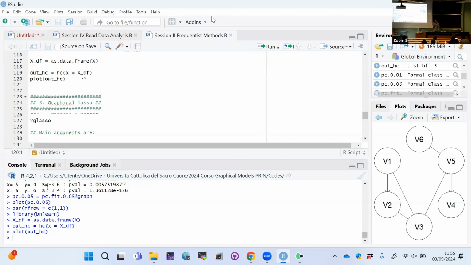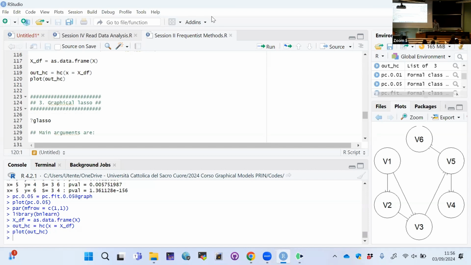I think that if you have 100 variables, the computational time may be more or less the same, provided that the algorithm converges, of course. The PC algorithm is quite efficient. If you have 200, 300, 400, it takes a few minutes to run, I think. I don't know about the hill climbing because I never used it in real high dimensional settings.